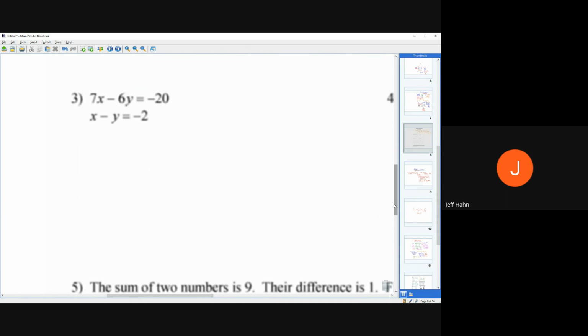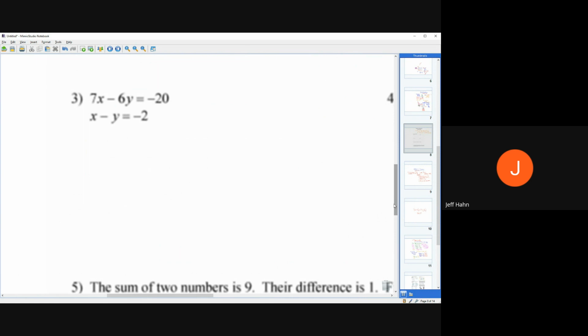If you come across a situation where neither one of those are solved, you can easily fix it because you are master of your own domain. I just pick, see this x, y, they're kind of by themselves, but they're not by themselves. I just need to move one of these two letters over there and then I'm good. In this case, which one would be the most logical one to solve for? I would probably solve this for x because to solve for x, I would add the y that would become positive. If I subtract the x, I still have a negative y, and I don't like that.